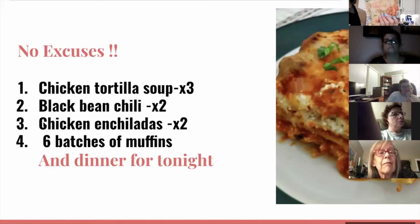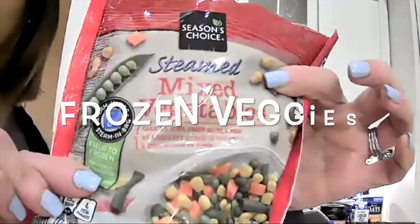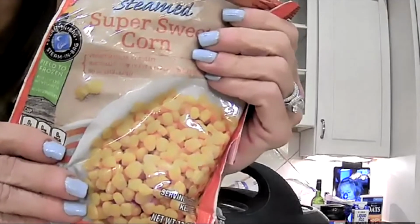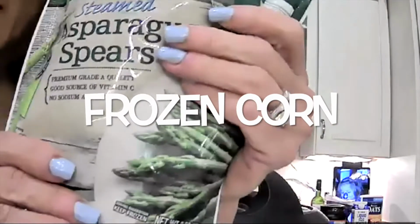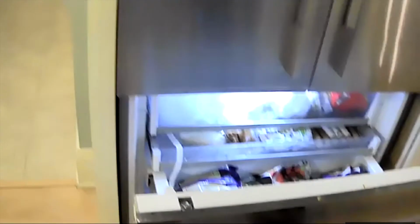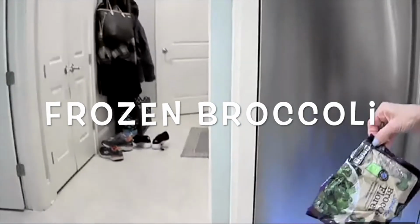freezer, I always grab sweet potatoes, diced sweet potatoes. This is Aldi. They're less than $1. I always have mixed vegetables. You never know what you're going to do with these, right? I actually bought these not knowing what I was going to do with them. Always have corn. Never know what you're going to do with corn. Asparagus is a must. And if you guys want to really laugh, if you can see in here, I have about 12 bags of frozen broccoli, green beans.